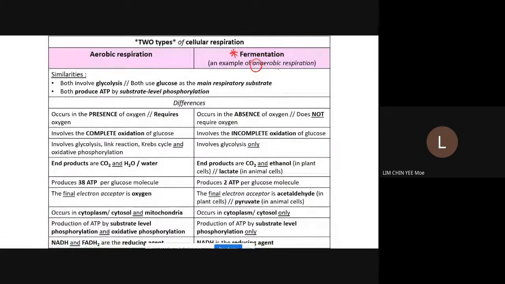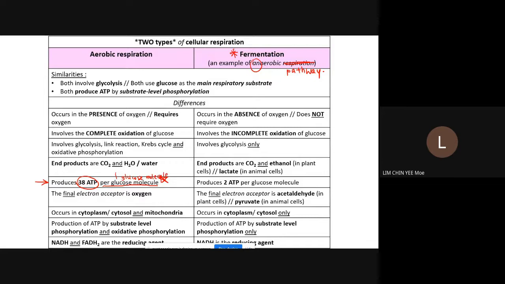When you look at this one, you can write here an anaerobic pathway, instead of respiration, an anaerobic pathway, because it doesn't use oxygen. That's why we call it an anaerobic pathway. Here you can see when Miss makes the comparison: produces 38 ATP per glucose molecule. This part is very important, because you have to state that the 38 ATP is from how many glucose. You have to specify it's only from one glucose molecule that we get 38 ATP.